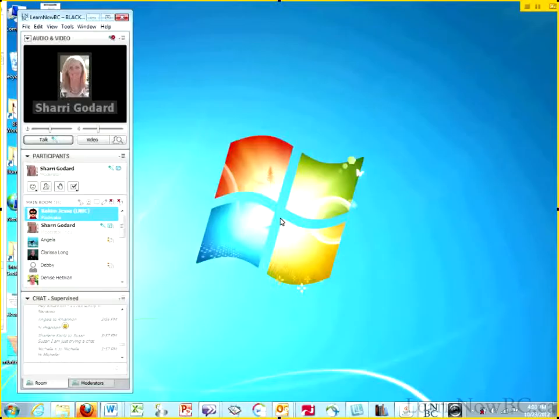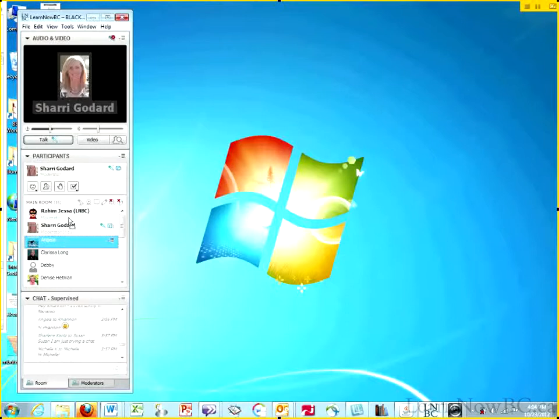So I'm going to share my desktop, and we're going to learn how to promote somebody to a moderator. One way to do it is to simply click on a person's name that you want to promote and drag and drop them to the moderator area. Now notice Raheem and I are in the moderator area. We're in a grouping all by ourselves, in alphabetical order, whereas you guys are in your own group in alphabetical order below us.